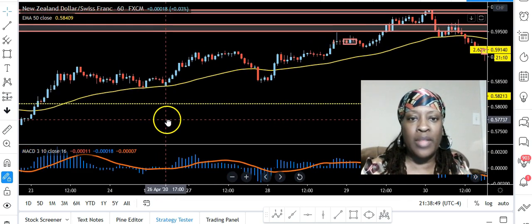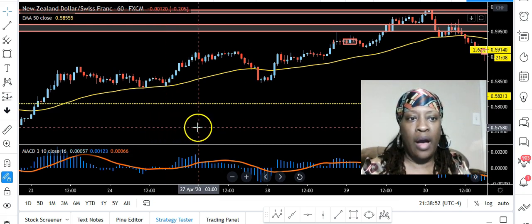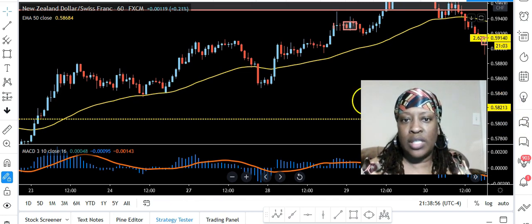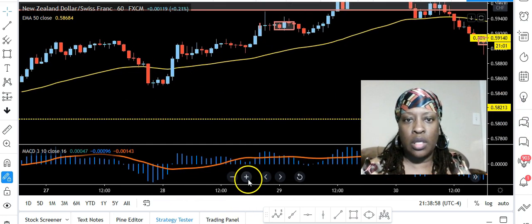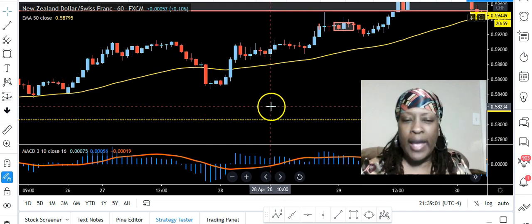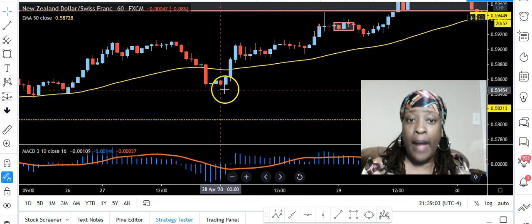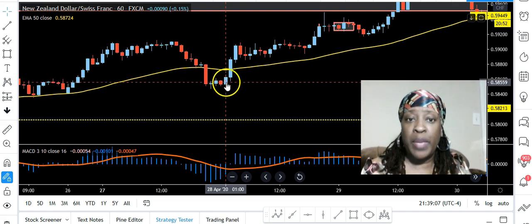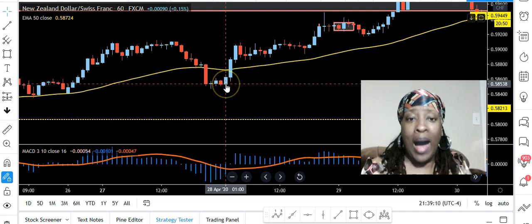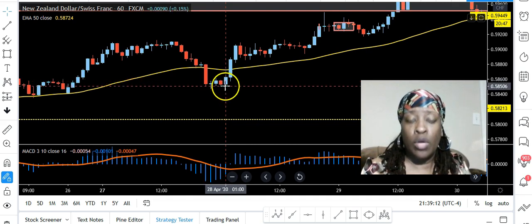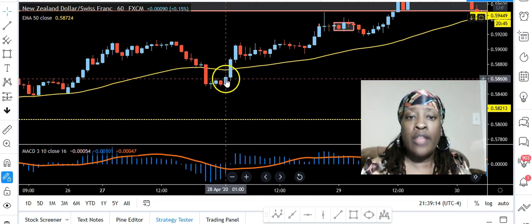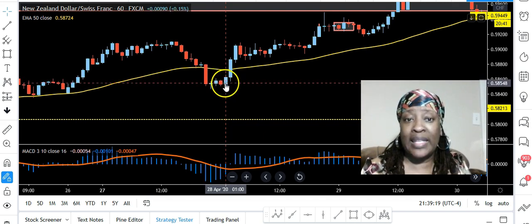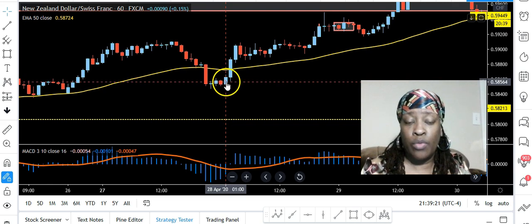I was just showing you some other examples of the engulfing candle. So let's stretch this out some as well so you can get a good look. Right here, for instance, this is an engulfing candle. Why? Well, this candle is the bigger candle. It's bullish, so this would be a bullish engulfing candle. Why? Because the previous candle's body is smaller than the candle that's going to engulf it. The body can fit completely inside of this candle.